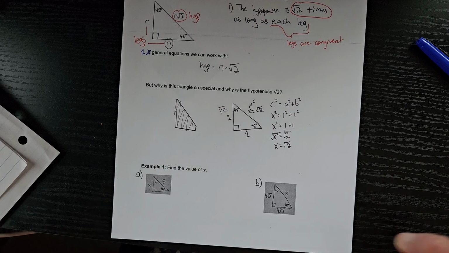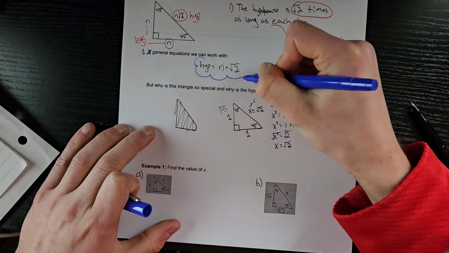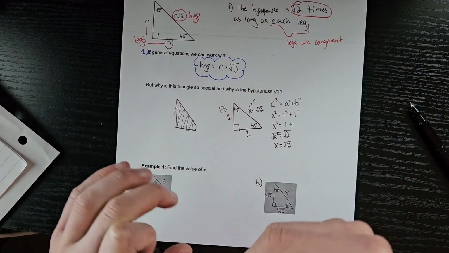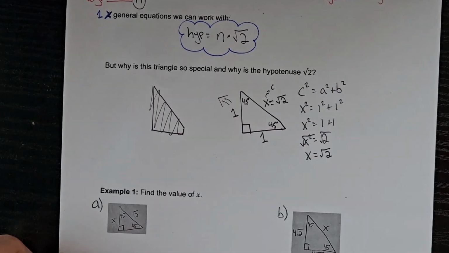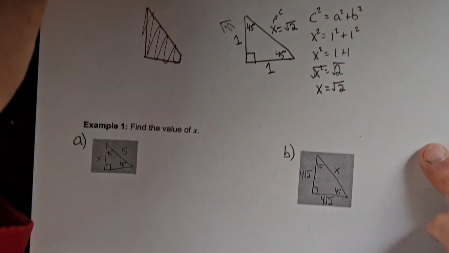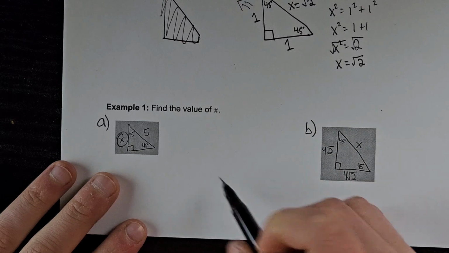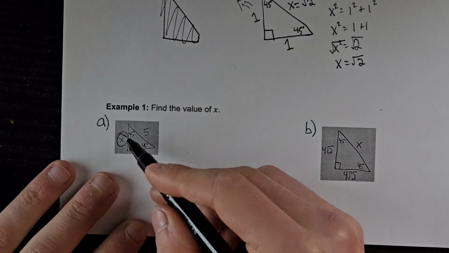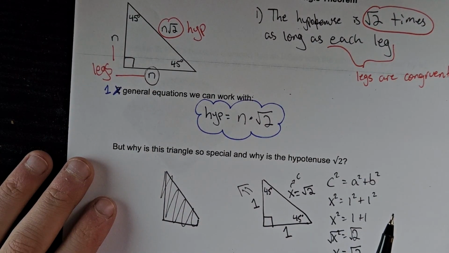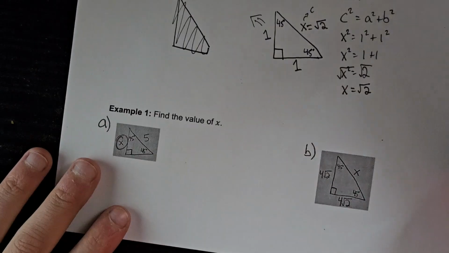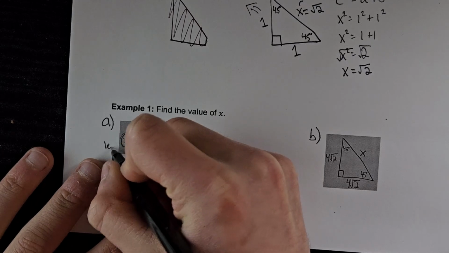Anyways, with knowing the function in the equation that works with 45, 45, 90 triangles, I can use this to my advantage to solve for x and other missing variables when I'm given that problem or given problems. Like with example A, I need to find out what x is right here, and I'm given some various numbers. Seeing that I have 45, 45, I can use my hypotenuse is equal to n times square root of 2. Remembering that n is a leg. x is my leg here, so if I need to, I can label it as a leg.